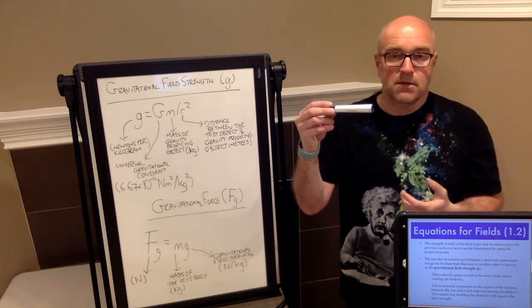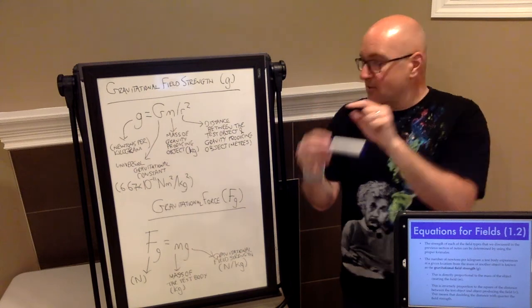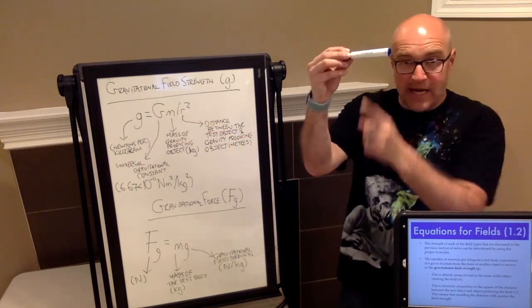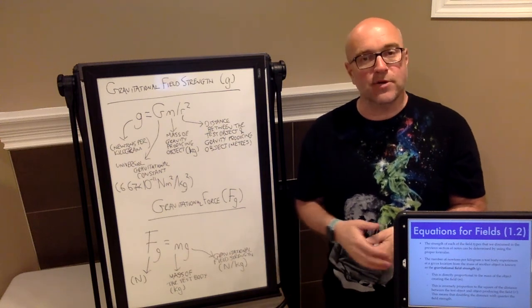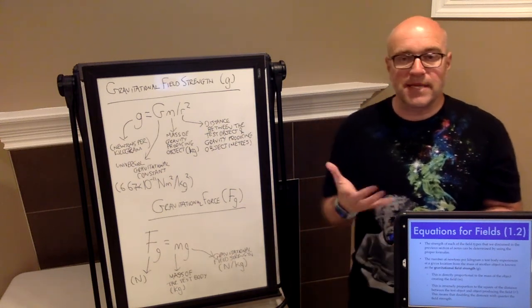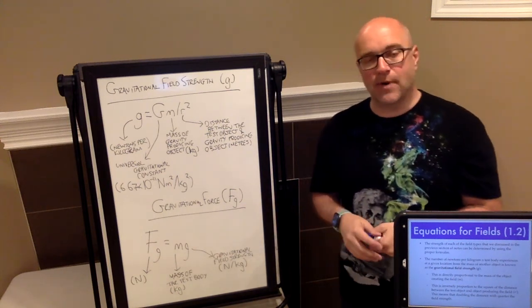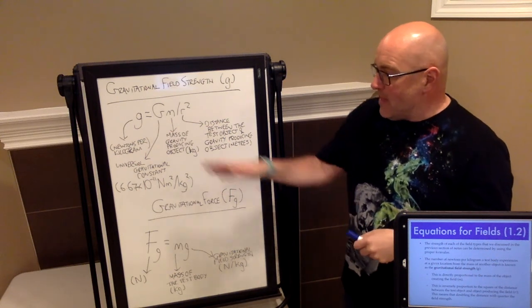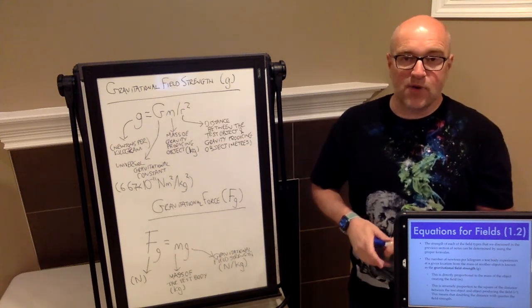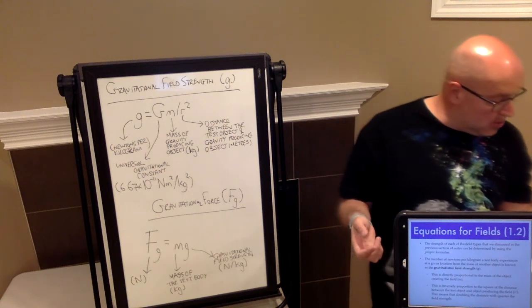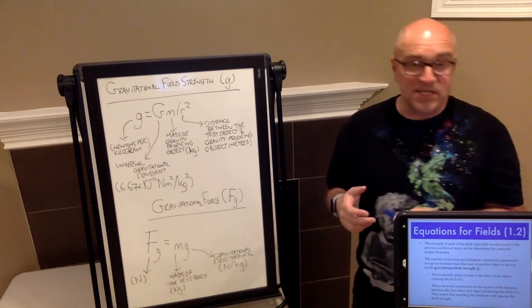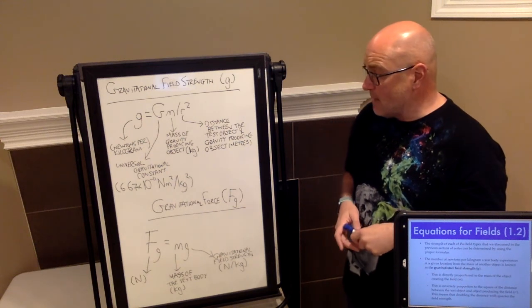I could. Then this would become the object that has the mass. The radius would still be the same, and then my test body would technically be the Earth, which is kind of weird, but you could play the equation around on itself that way. And then the last variable of the equation is capital G, that's the gravitational constant, which I'll get to here in a couple of seconds.